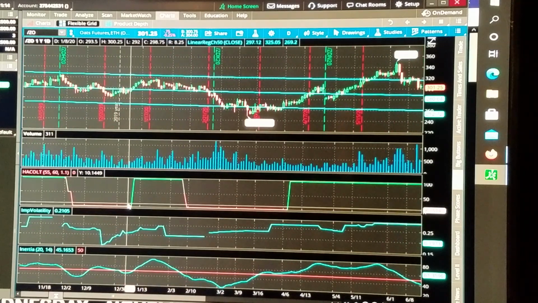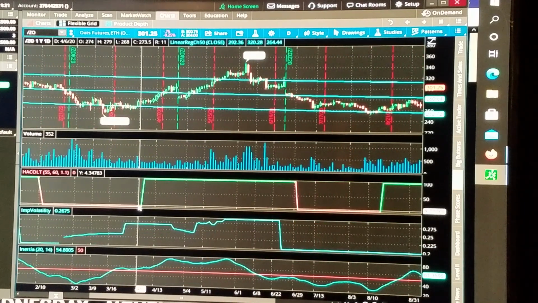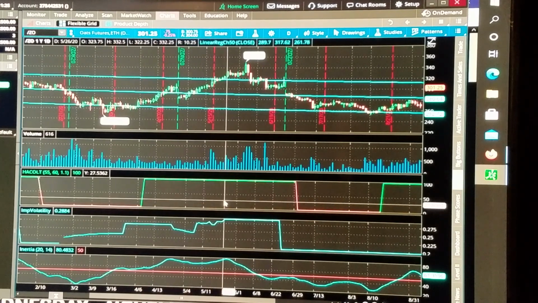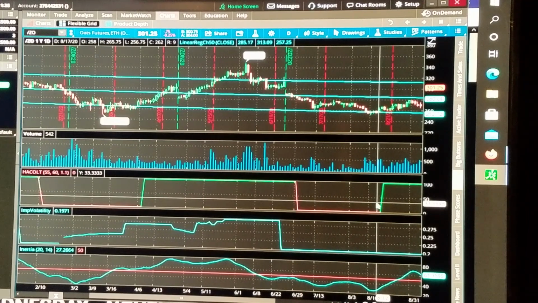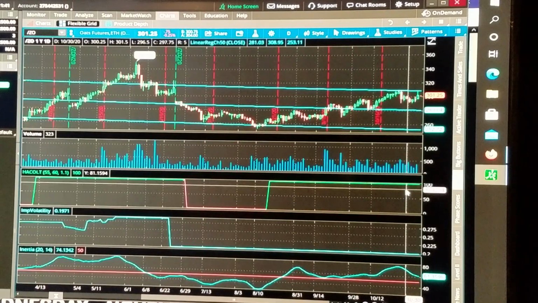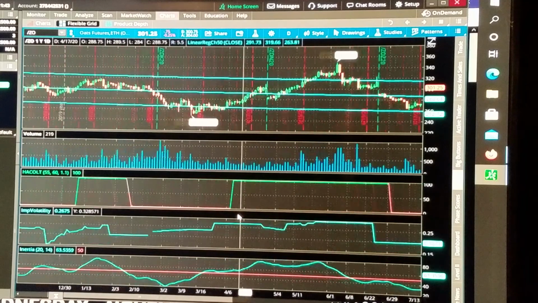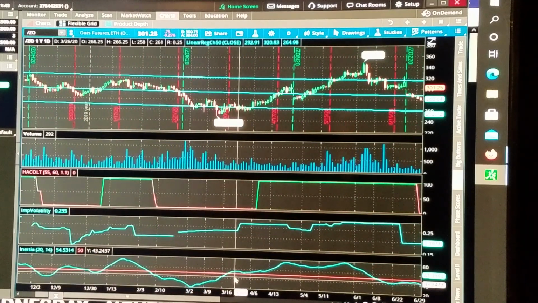And this is another way to show some, I guess, trend. This HA Colt, if you were to buy here when it switched over to green at 273, you'd be in the money to 285, 283, and then it drops off to 262, back up to 267. So, I have a trading by color scheme, and of course this inertia line helps.